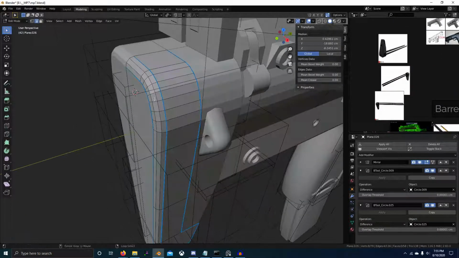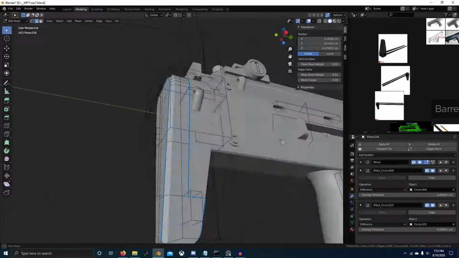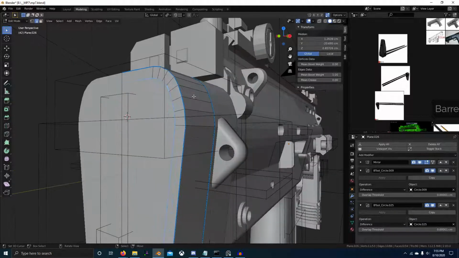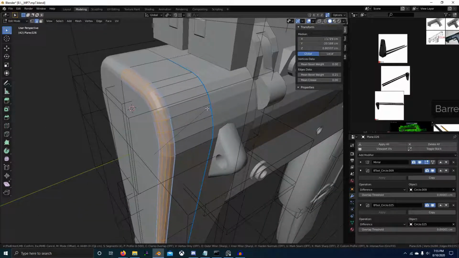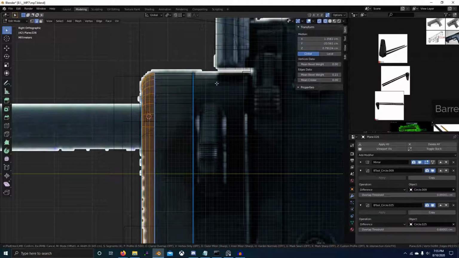So even if it's not totally realistic, or it's fine now, I want to bevel it a little bit more than it was, so something like that.